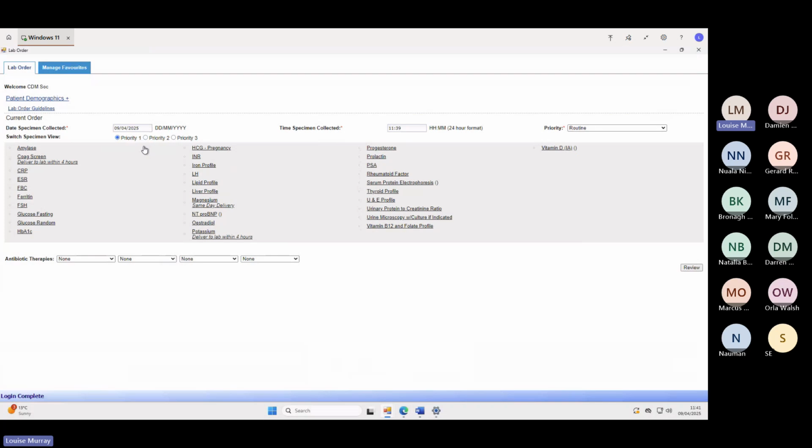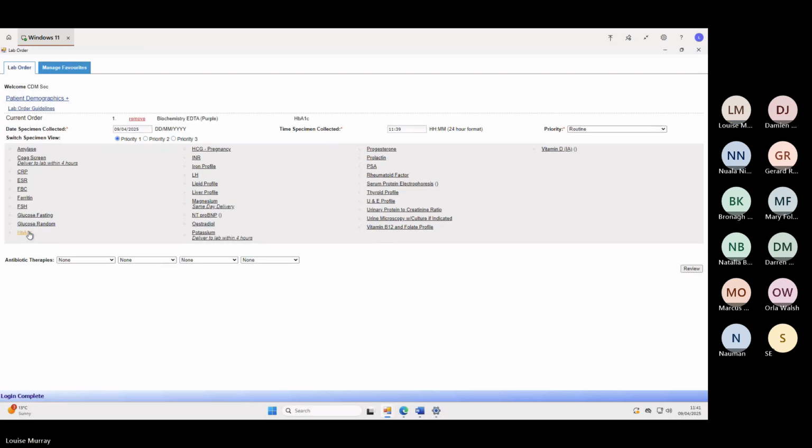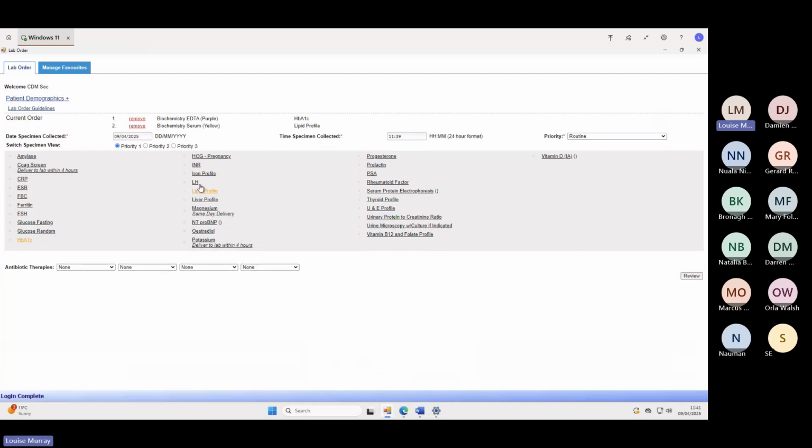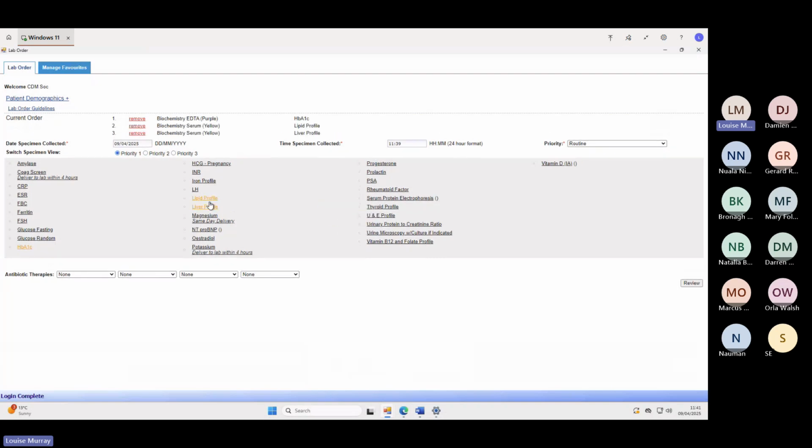I'm just going to do priority 1. From here, I am just going to choose certain ones. I'm going to go with HbA1c, and I'm going to go with lipid profile and a liver profile.